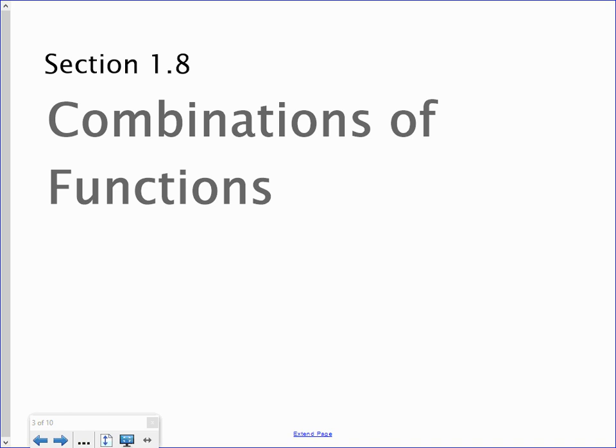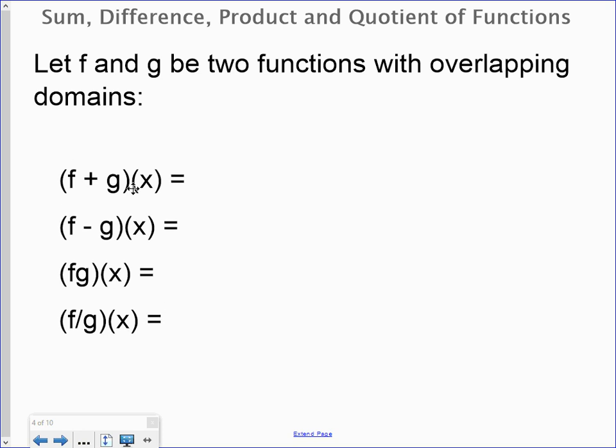We're doing maybe a little extra, although I think sometimes the honors class covers this piece, and the extra that we're doing is looking at domain for our combinations of functions. So one thing we want to talk about real quick here at the beginning is a new notation.